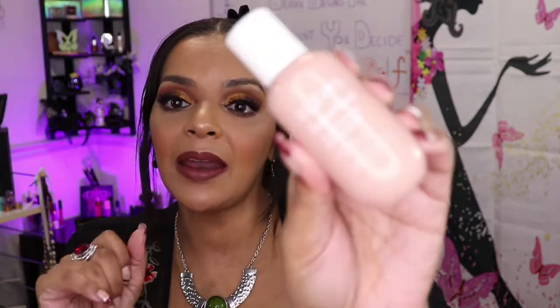Okay, next up, this is a surprising one. This is one that I actually really, really loved. And it's so funny because sometimes these ones can seem like such boring products, but man, it really gives some life and some shine and some glow to your face. I mean, Elemis anyways, they're such a great skincare company. They are my favorite skincare company. I absolutely love them. So this is the Elemis Superfood Glow Priming Moisturizer. And man, it's amazing. Let me tell you guys, it is so amazing.